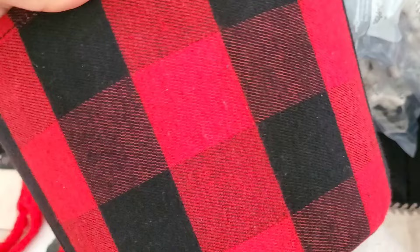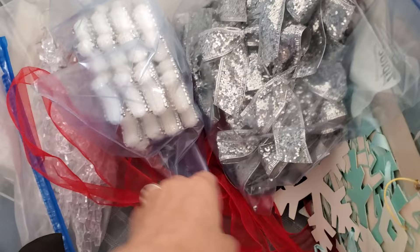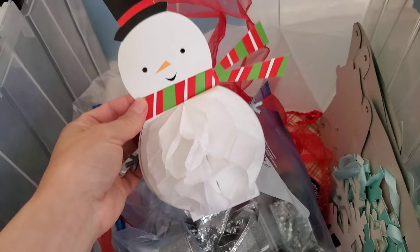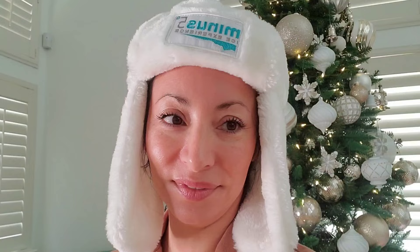I love this little basket. I have like a little theme going on — I forgot the name, it's just like squares, but I know there's a name for that. I'm sure it's like farmhouse style, probably something like that. I have some ribbons, some more snowflakes, a happy holiday sign and more snowflakes — I don't know if I'm going to be using that. And then I found this other little snowman.